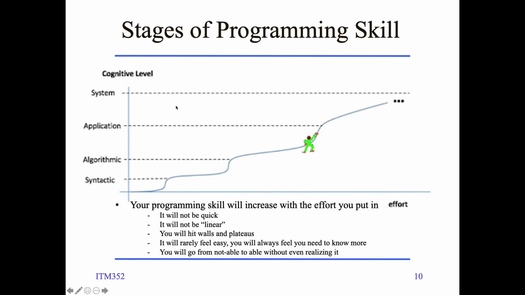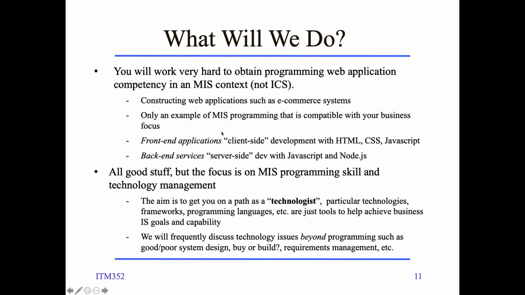So basically, in our class, we're going to construct web applications like e-commerce systems. It's only an example of the kind of MIS programming that happens to be compatible with your business focus. So it's not all about e-commerce systems, it's just an example. We're going to look at front-end applications that work on the client, and we're going to develop them in HTML, CSS, and JavaScript. We're also going to eventually start looking at back-end services that communicate with clients and provide server-side applications that are going to be using JavaScript and Node.js.